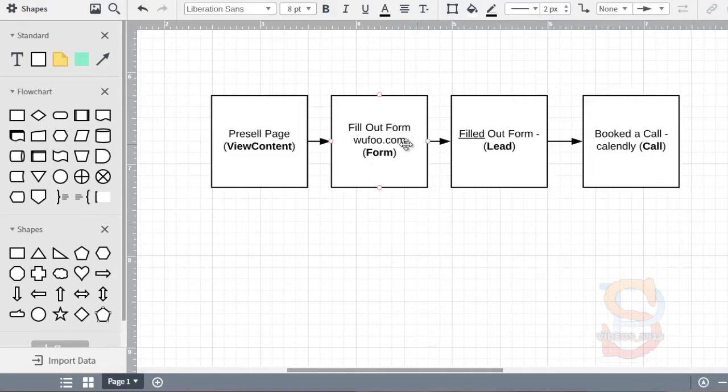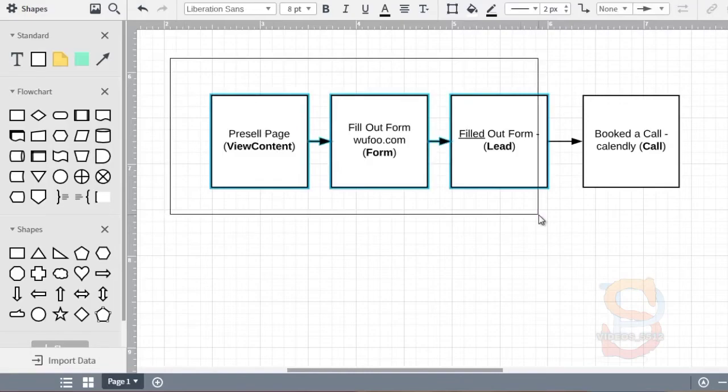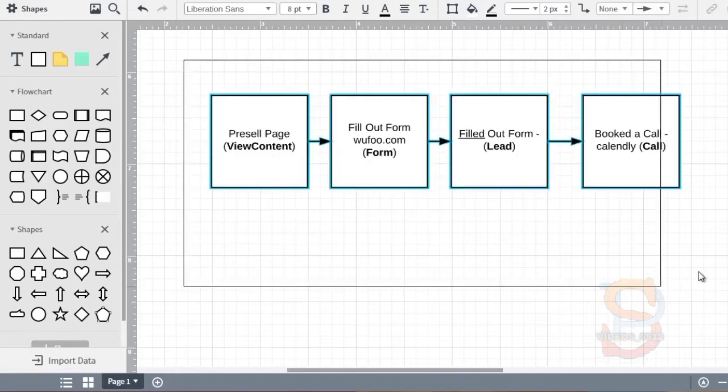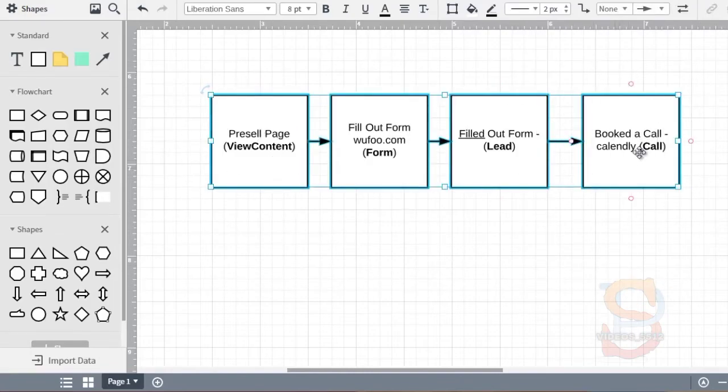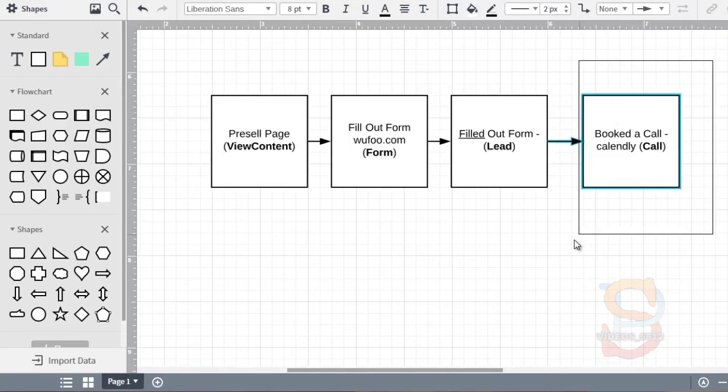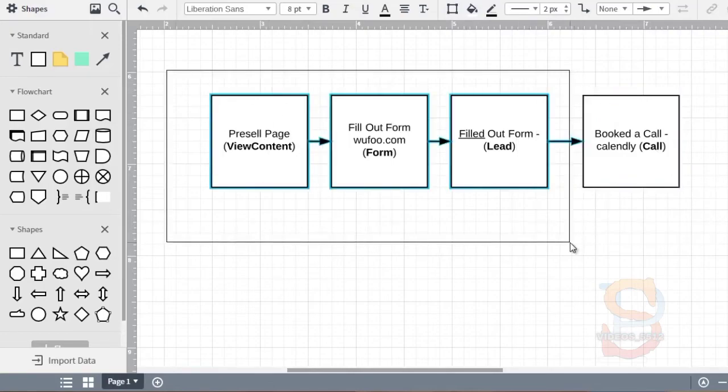For example, if you're a plumber, maybe you just want to send them to the pre-sale page and then have them fill out a form, and that's it. So you would have 3 pages. If you're a consultant or a coach, or you're selling some sort of high-ticket service item, you might want to do all of these here. So this is just an option, but you definitely want to have these three.